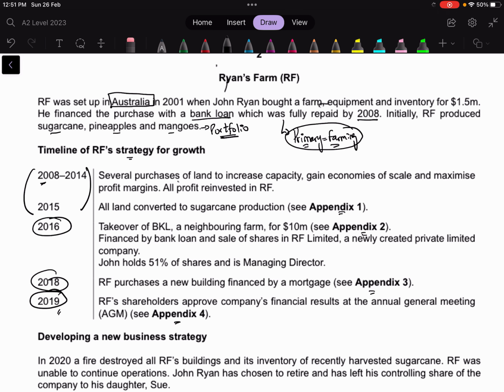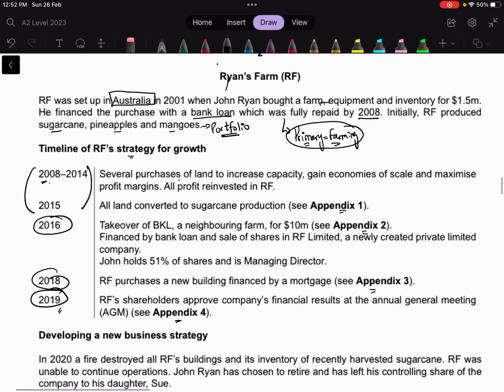Remember, this particular question is a past tense question. Things have already happened. So even if you were to discuss the impacts, for example, that the business did this, which would have possibly resulted in this, you need to apply this with the information that is given to you in the case. So rather than imagining your own impacts, try to write specific impacts that you can find data for in that particular case study. So let's start off with the reading of the timeline.